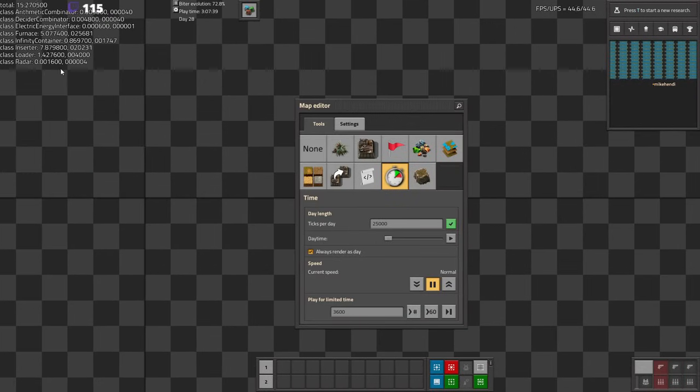All right, what's going on this time then? So we're barely running better, that is strange. You can see the inserter is much lower than it was. It does not go to 17 and stuff. Okay, I did test this before and I noticed a clear difference.